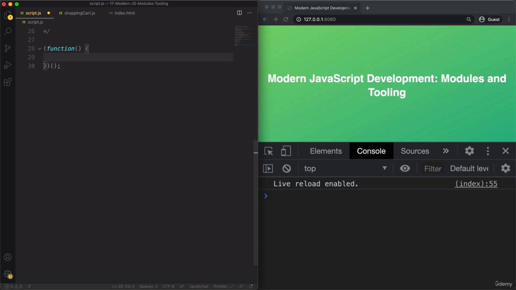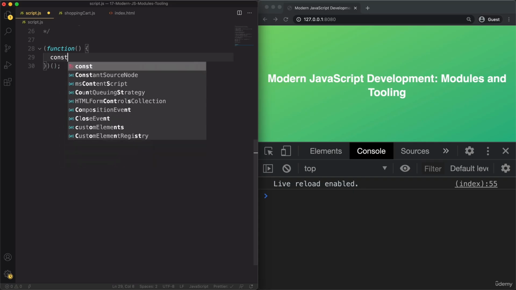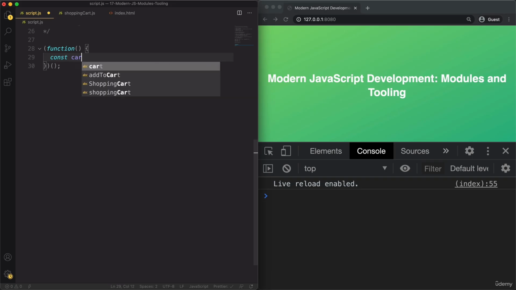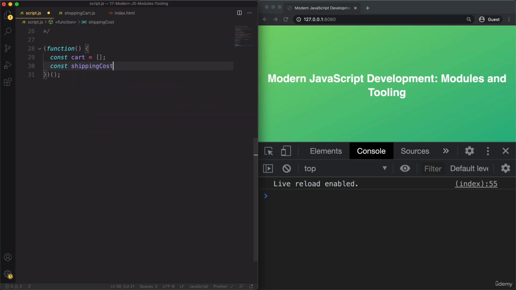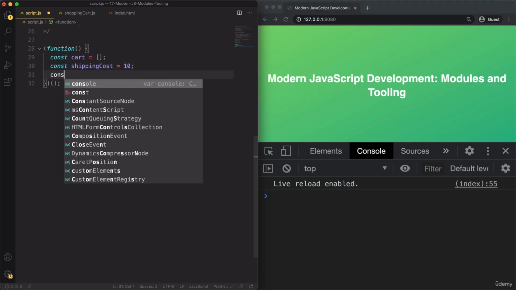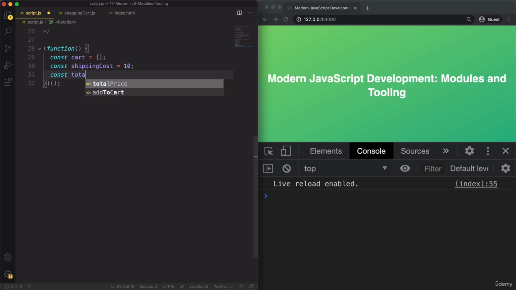And then in the function, let's simply add the same variables that we had before in the other module. So let's do here again a shopping cart. In that other shopping cart, we had a bunch of private variables basically, so data that was not exported. And so we simply defined them as variables there, and here we do the same thing in the function.